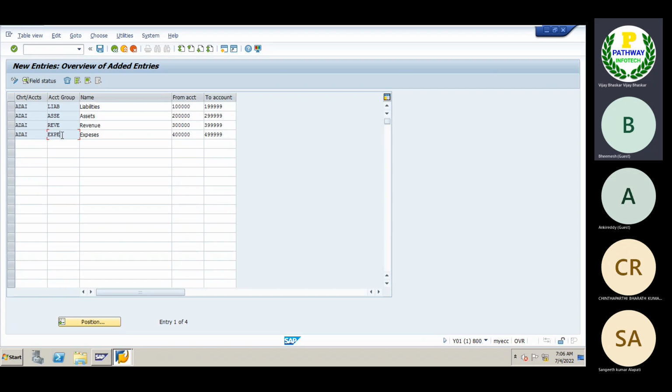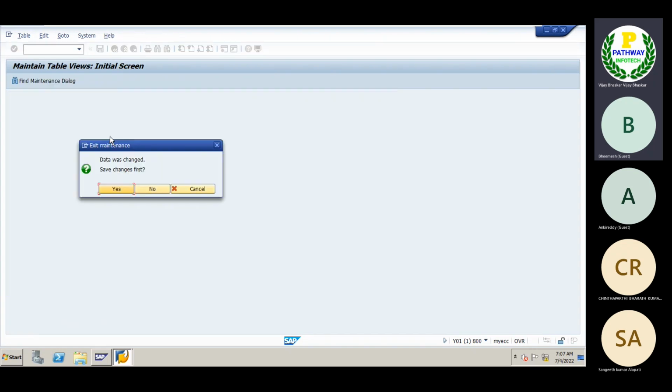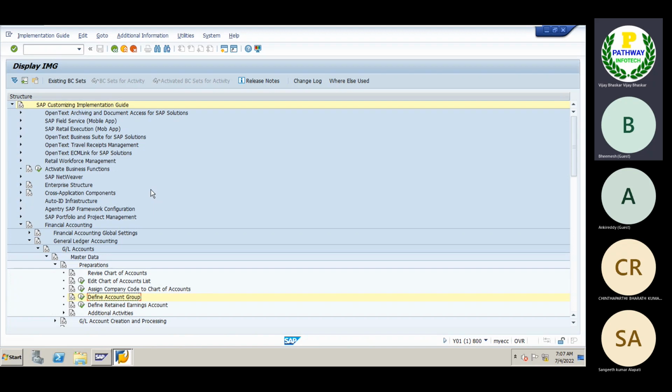That is also possible in SAP, or you can have only the four groups: assets, liabilities, revenues and expenses. If you want to map the structure of the GL account this way, that is also possible. The numbers also are not fixed; it depends on the organization's requirement, friends. The numbers which I have given here vary from organization to organization. The number range is not mandatory; I have given it just for your understanding. Now for the second alternative, I don't want to do the changes.